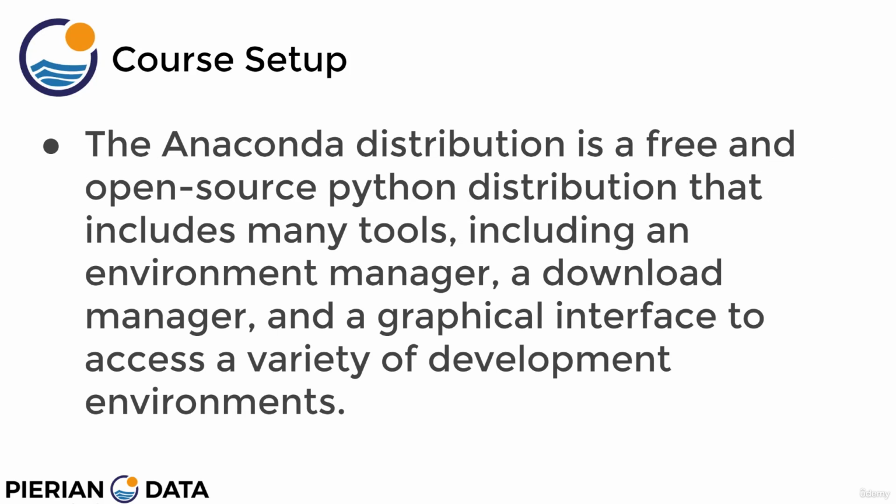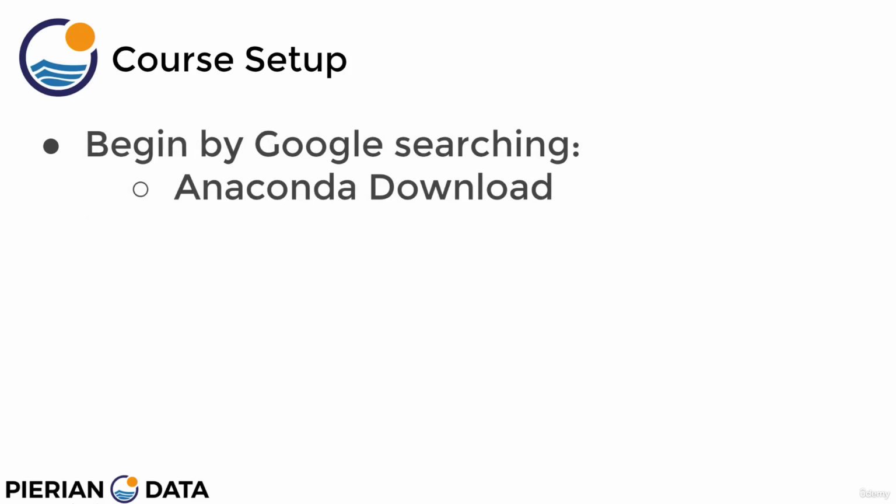Okay, so what is the Anaconda distribution? It's a free and open source Python distribution that includes many tools along with the Python programming language. This includes things like an environment manager, a download manager, and a graphical interface to access a variety of development environments. Let's begin by Google searching Anaconda download. The main reason I suggest just Google searching this is because sometimes the download URL can change slightly. So let's head over to the browser and search for the correct download.